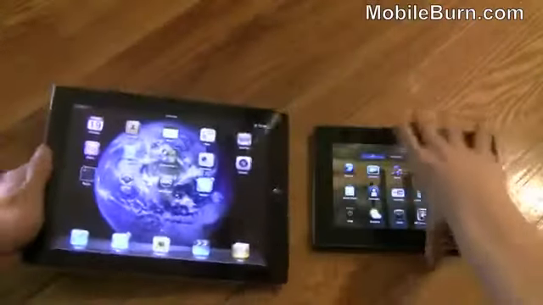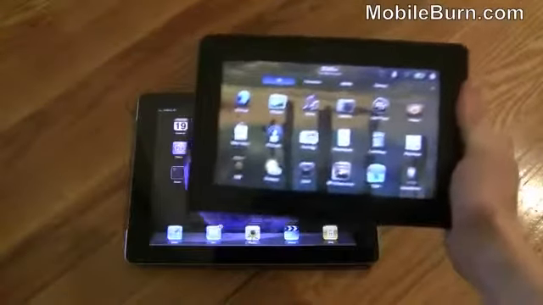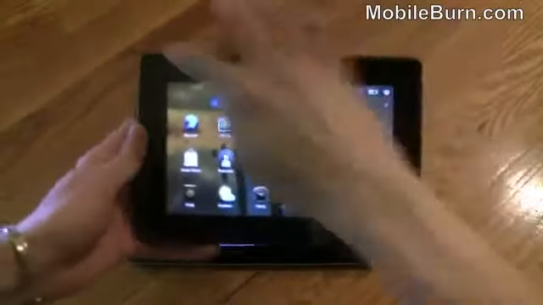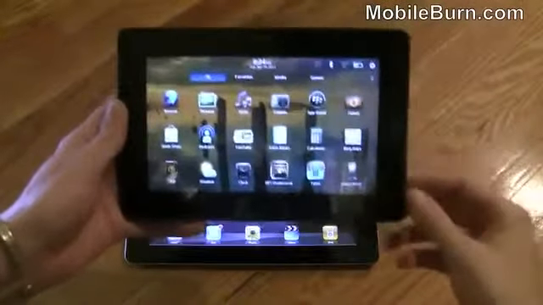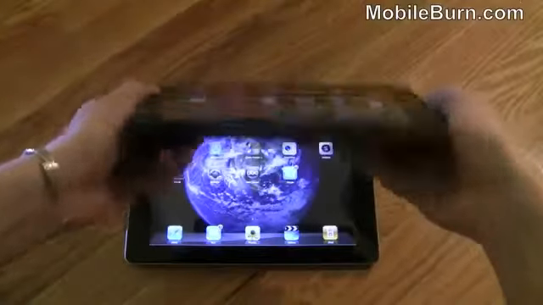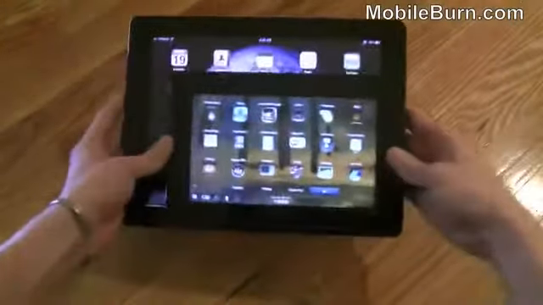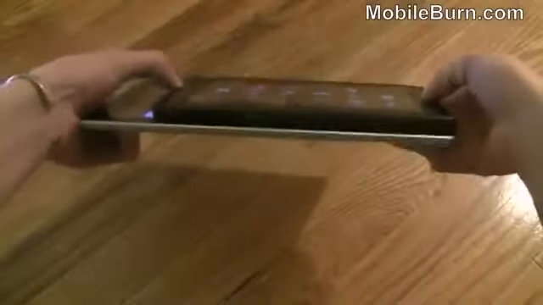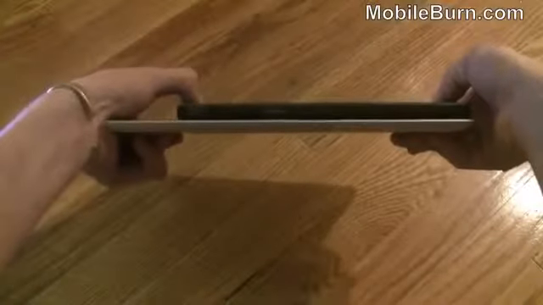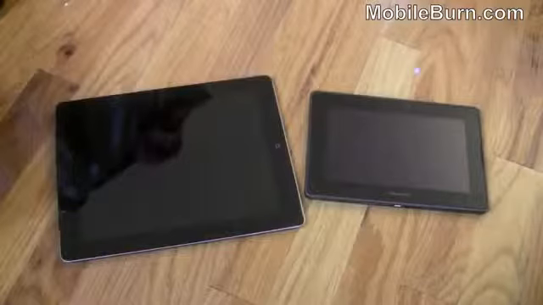Very thin device. And then if I pick up the Playbook here, you can see that it's about 7.6 inches across, 5.1 inches down the side, and 0.4 inches thick. So it's actually a little bit thicker. I'm just going to lay this on top so you can see. Those are our size differences, and on the bottom you can also see the Playbook is a bit thicker.